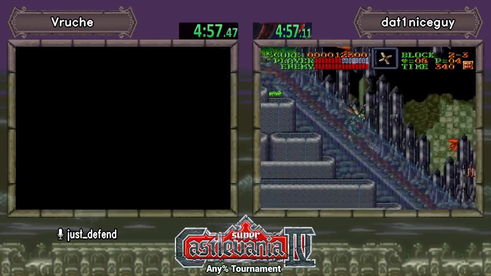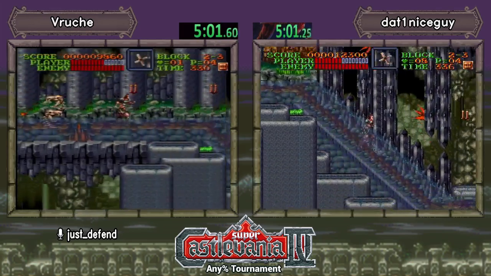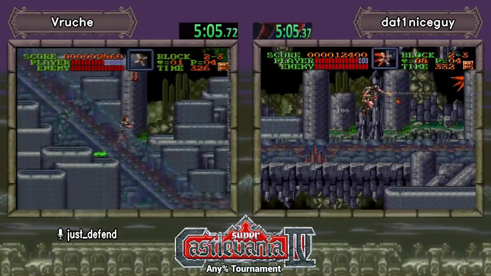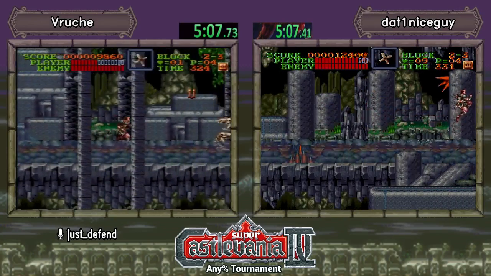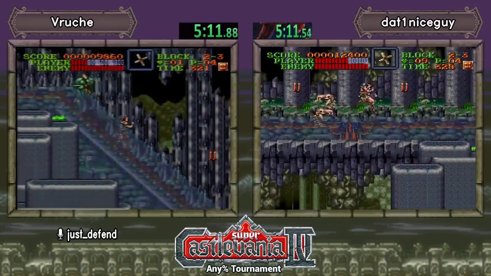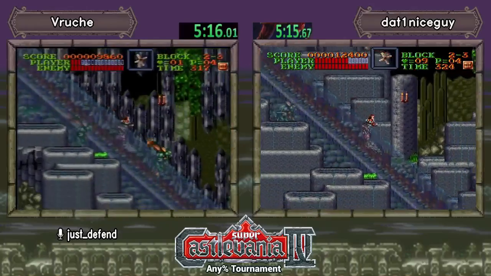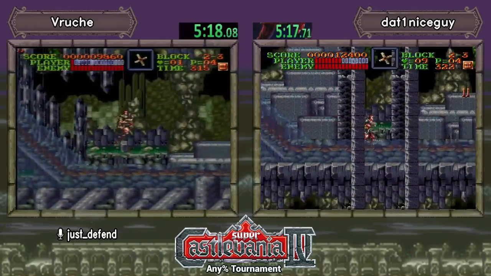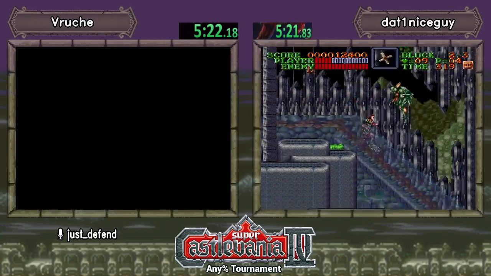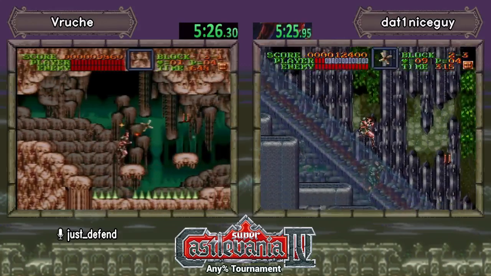Health is also a pretty big thing. You're gonna see in this waterway, Nice Guy's actually gonna grab the health right there, and you gotta watch out for these spikes as well because they just kill you in one shot. All right, so Vruche has done this stage perfectly because you get a health refill by the time you enter stage 3. So he is down to 1 bar of health, and in he goes, coming with a health refill.